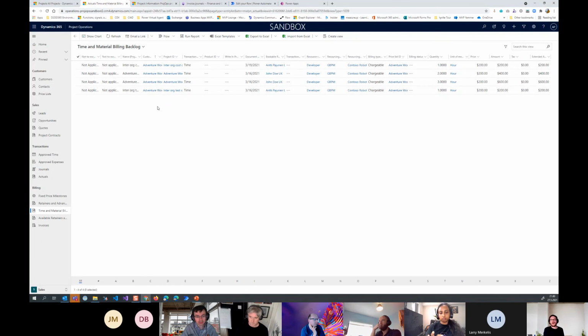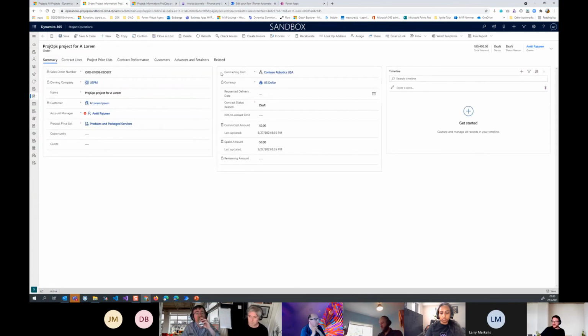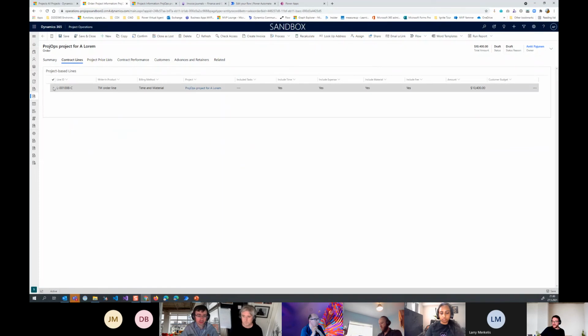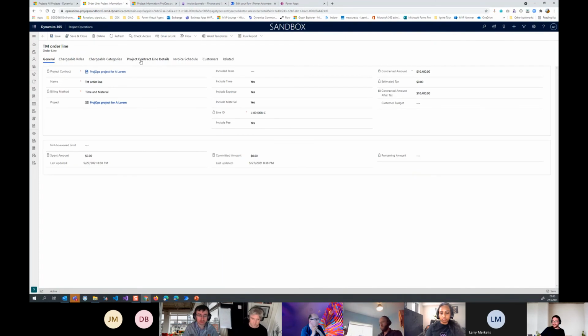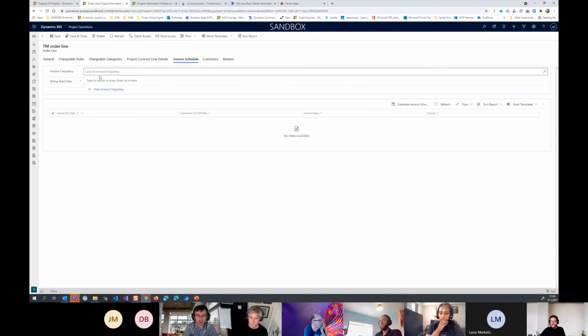No, not necessarily. On each order, which is synonymous with project contract, we can define what are known as invoice schedules. They're called slightly different for milestones, but for time and material, they're invoice frequencies and invoice schedules that follow an invoice frequency. The frequency can be, for example, first of month. If I create a schedule for first of month, then this order would get a pro forma invoice created on the first of month for every time entry that has been set as ready to approve.